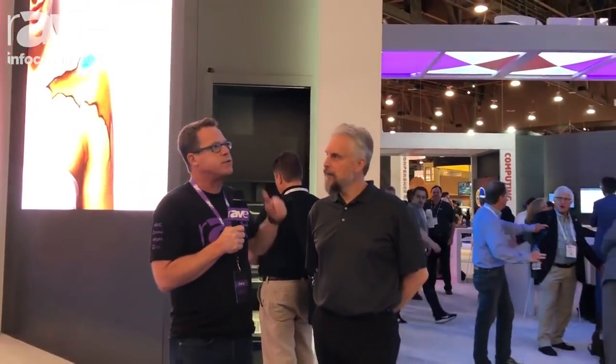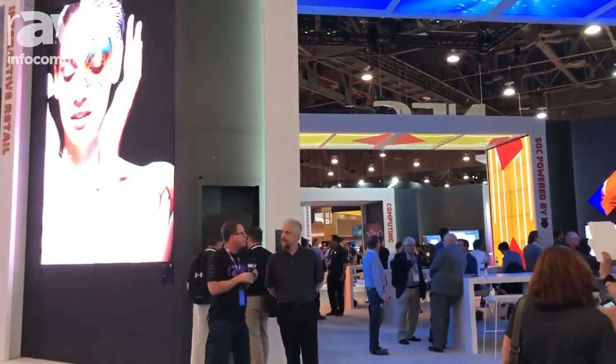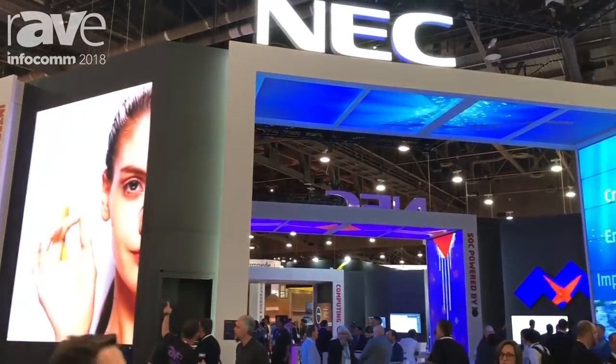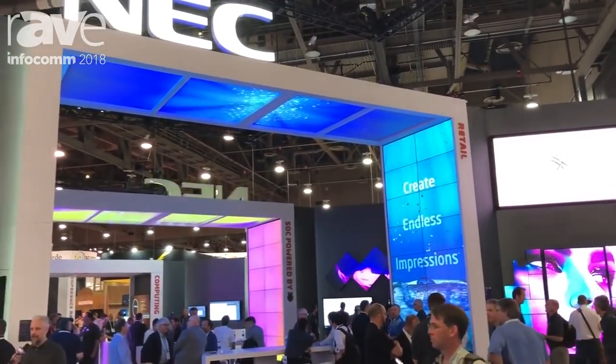Now, this is a brand new booth. I want our camera operator to step back. If you could go ahead and move back, I want you to get a feel for how big this is. It's intentionally big because not only are you showing applications, but you're showing big products. Yeah, so we are showing big products, and again, it is focused around the application.